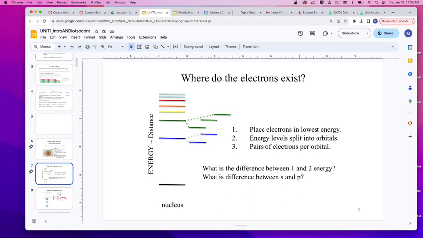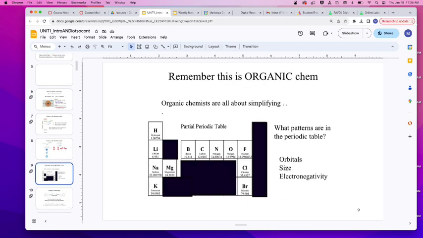What you will probably swiftly discover is you're not going to bother to use the periodic table to find the valence electrons because you will do it enough that you'll have them memorized. And if that sounds daunting, it shouldn't, because remember, we aren't looking at the entire periodic table. Even within that, we're largely just concerned about carbon, nitrogen, and oxygen, probably one of the halogens, probably chlorine or bromine. So it's really not that many elements that you need to memorize valence electrons on, and spending the time to memorize it probably isn't worth the effort. Doing practice with them is what's going to push that over the edge.